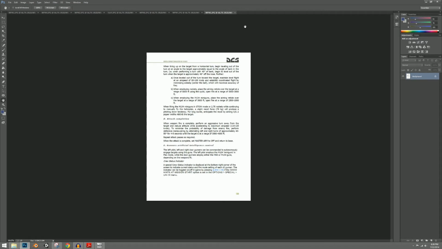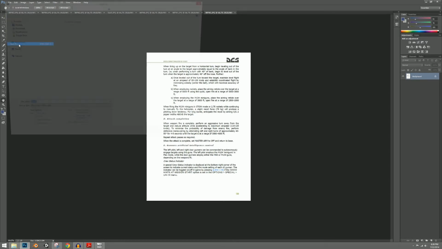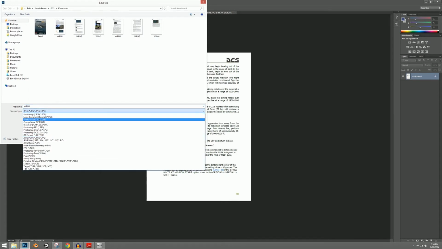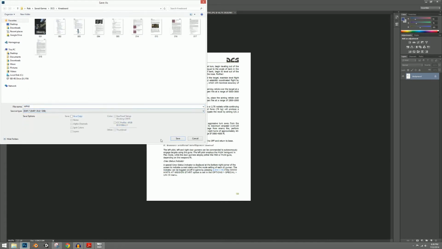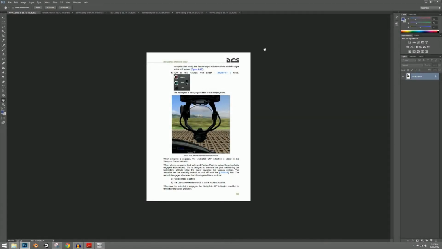But okay, I have these JPEGs, and now let me just go through and save them as bitmaps. I'll use the same names. I will save you the tedium, because this does get tedious, especially if you're doing a lot of them. I'll pause recording right here and come right back once everything is saved. Okay, now I have all these files that I had taken screenshots of saved as bitmaps into that folder.